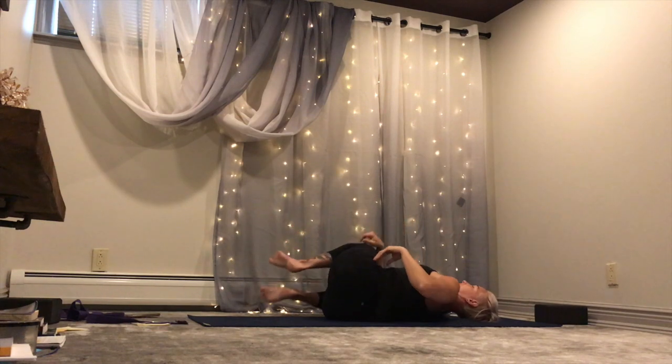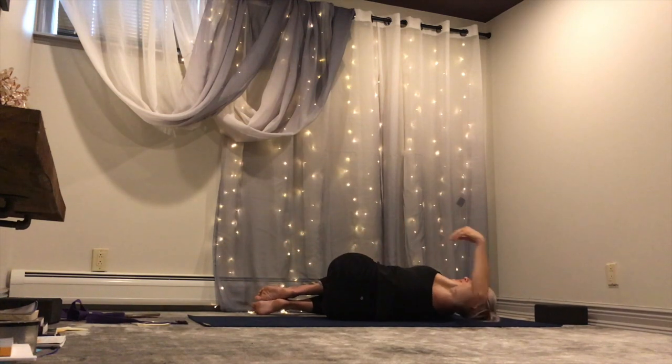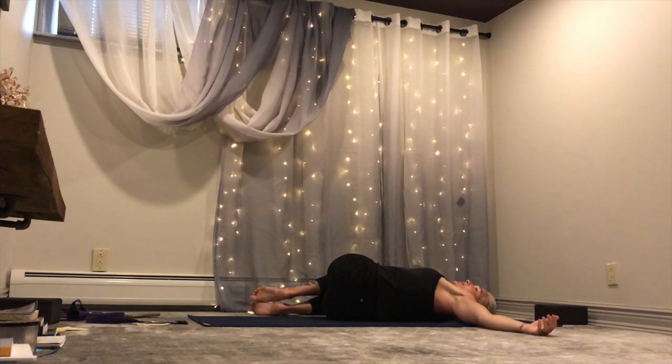So the hips just shift to the left, knees come to the right, and then bring the arms out to a T position if it's available. That just helps align your spine a little bit better when you start with the hips a little bit over to the side. If it's comfortable, gaze all the way towards your left fingertips. And just breathe and relax.